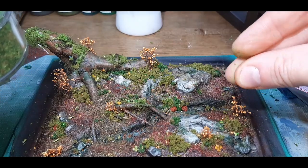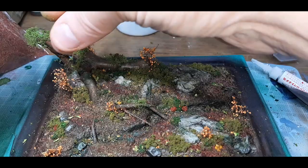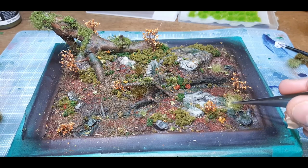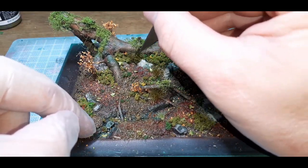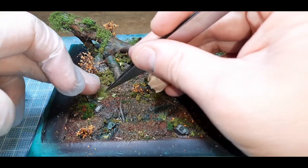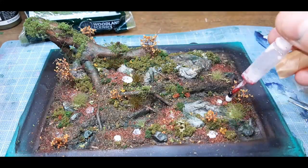I applied the green leaf litter from Green Stuff World in the exact same way, crushing it up slightly in my fingers and sprinkling it onto the base. To apply the grass tufts to the base, I simply picked them up with a pair of tweezers, dipped them in a bit of PVA glue, and gently applied those to the base. And yet again, I'm applying the watered down PVA glue with a dropper bottle to help seal in the basing materials.